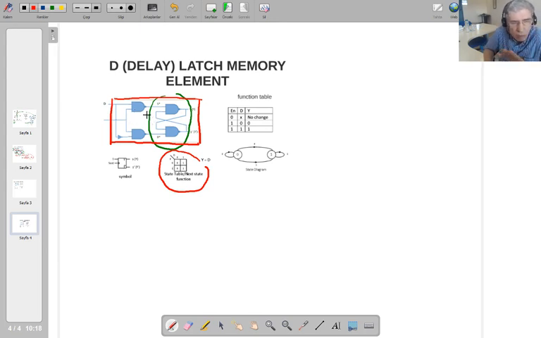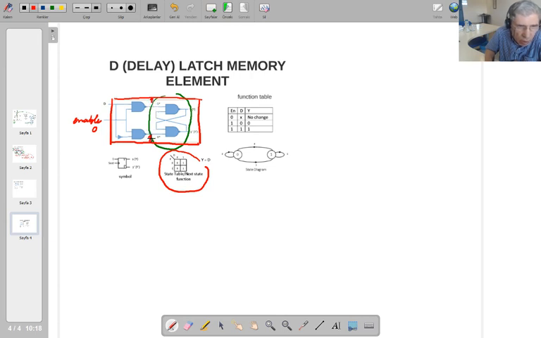Now I'm not going to give you all the details, but just give you the hint. So this is the enable input. When enable input is equal to 0, that means that's 0, 0, and that's going to be 1, 1, isn't it? 0 times whatever this input is, multiplication gives you 0. Because of this NAND, it's going to be 1 here. Similarly, that's going to be 1 as well.